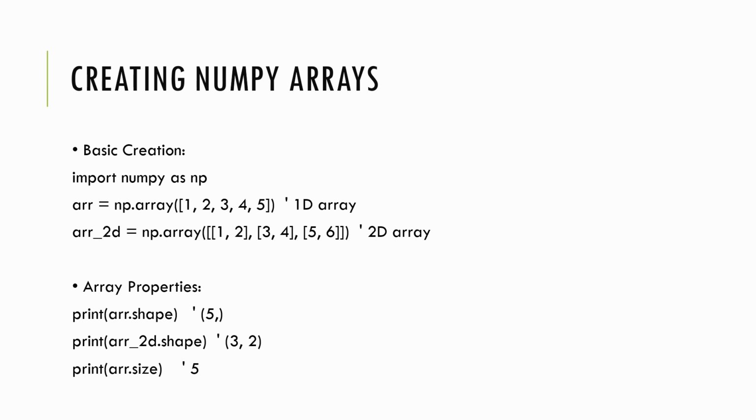To get started with NumPy, we first need to create arrays. An array is essentially a grid of values. And in NumPy, we can create a one-dimensional array as shown here. Notice how we use the np.array function to create the array. You can also create 2D arrays, which are simply arrays of arrays, like the example shown here with 2 rows and 3 columns.